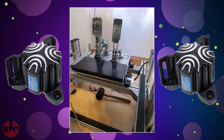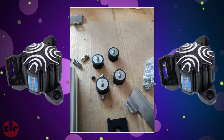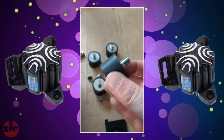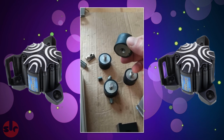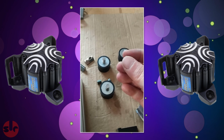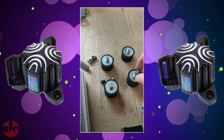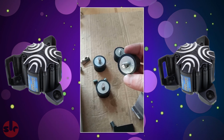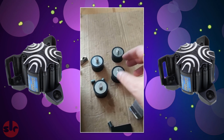So we started off with these 4 rubber isolators I bought from eBay for £6.25. They have a threaded hole in one end and a screw coming out of the other, and a hard rubber piece connecting the ends. I had to shorten the screws as they were too long. I used my Dremel for that, as they are pretty tough to cut through with a hacksaw.